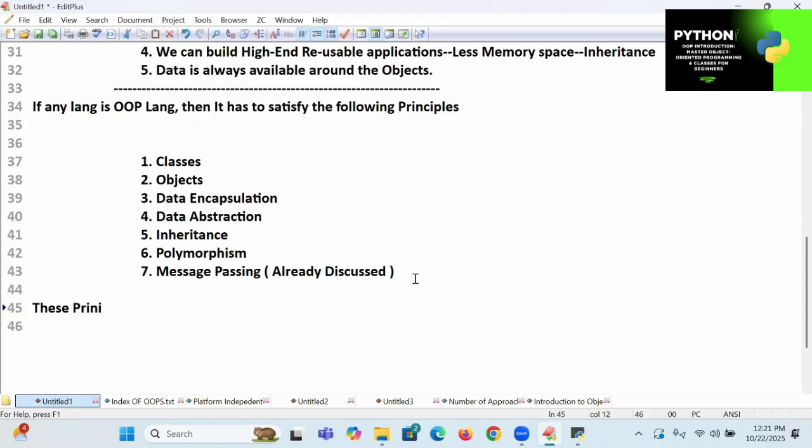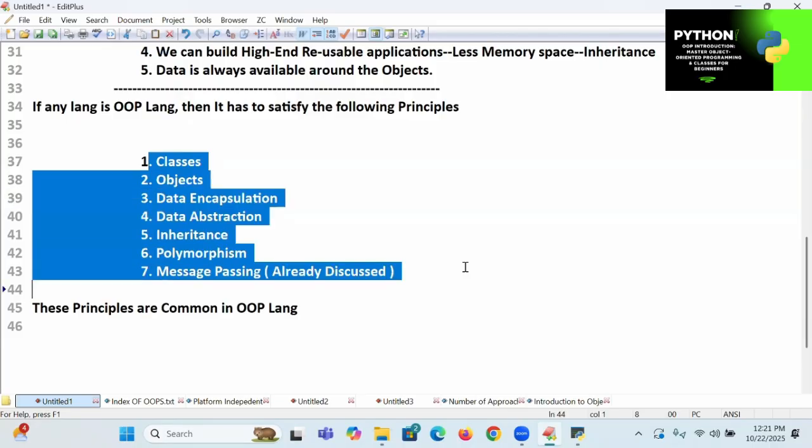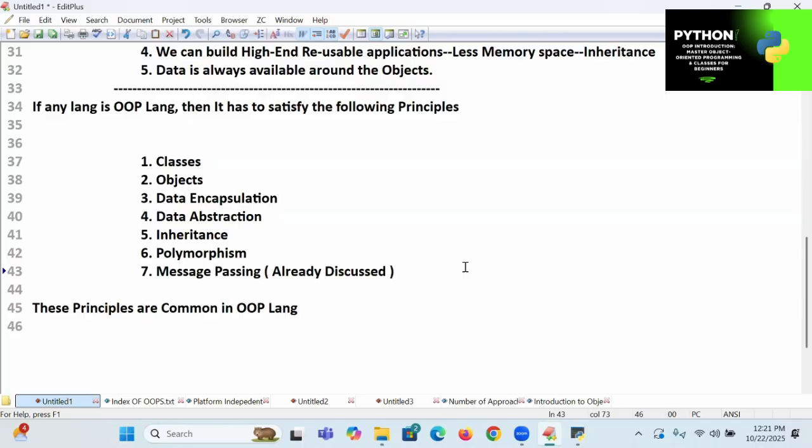These principles, whatever is written, are common in all object oriented programming languages: C++, Java, .NET, Python, all of them are available here. In Java, there is one more thing called what? Dynamic binding.